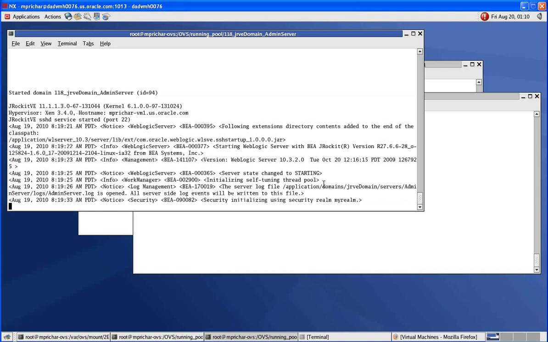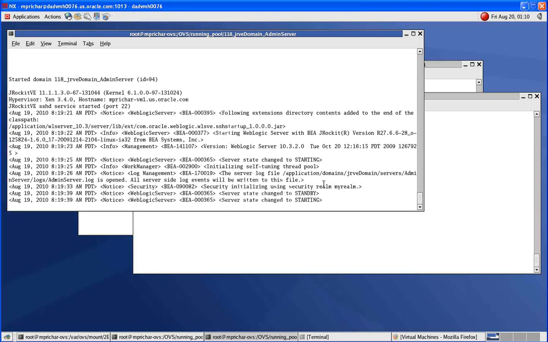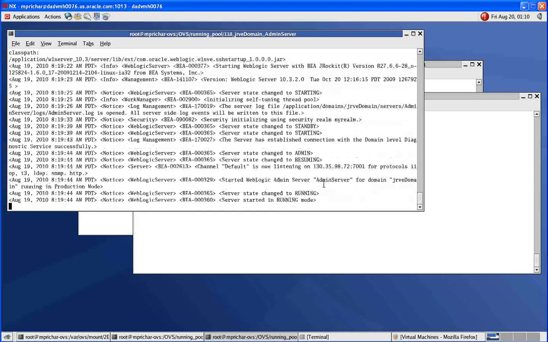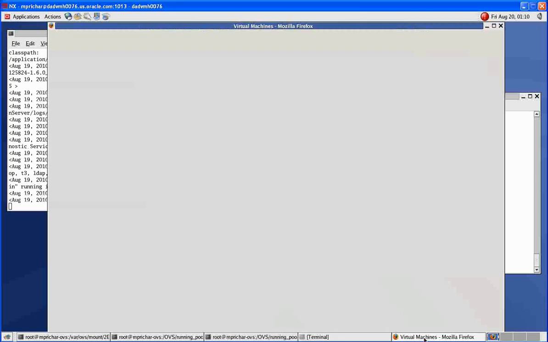That's what we need for that startup class. You can see WebLogic Server coming up, and you'll notice how much quicker this is than using a virtual machine with a guest operating system. So that's my server up and running.